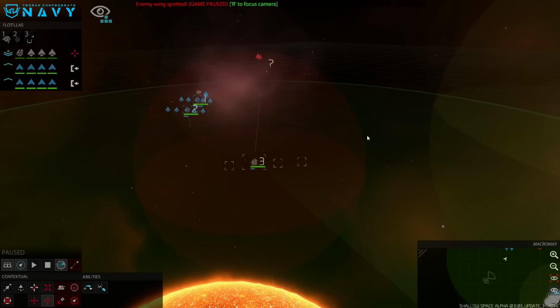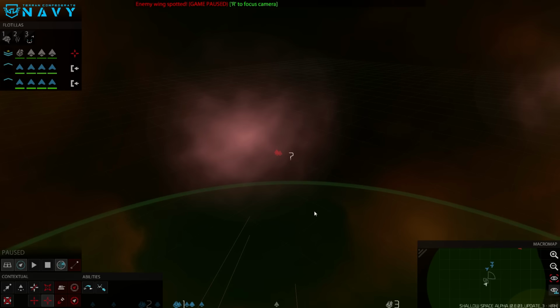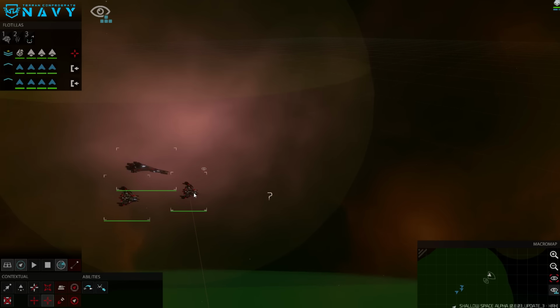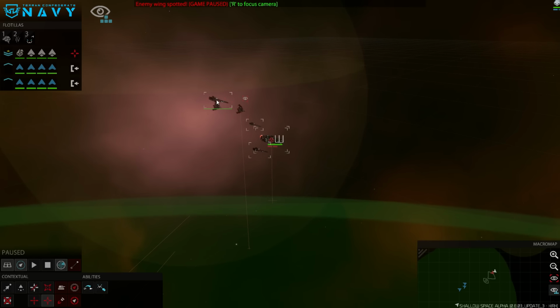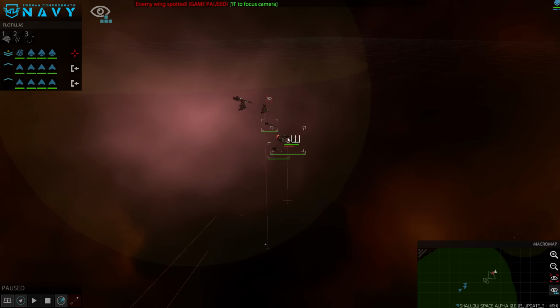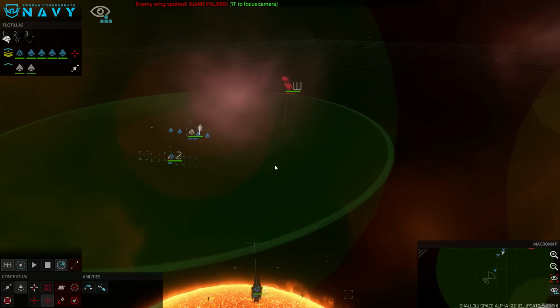Well, hey, we have finally spotted an enemy wing. It automatically seems to pause the game every single time you encounter an enemy wing. Let's go ahead and take a look at the enemy and see what we got here. We can usually see it, but it's not showing up this time. The last time I hovered over an enemy, it would tell me exactly what weapons and defenses they were using. Although it's nice that it's not telling me now, because that seemed like a kind of cheap thing anyway.